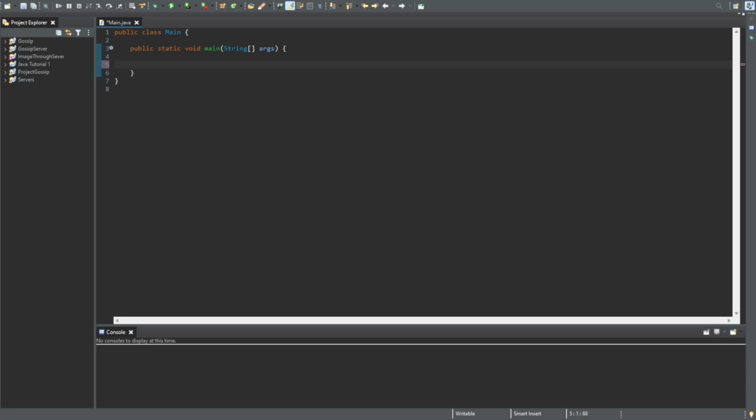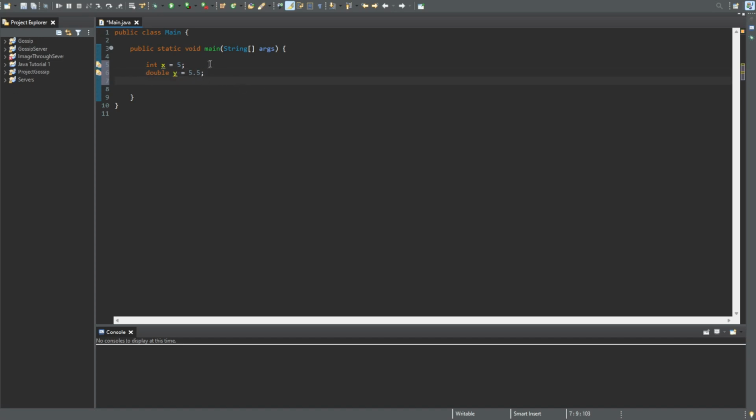Now, what is casting? Casting is basically just converting a certain data type to a different data type. So, for example, let's say we have the data type int. We have int x, and we set it to 5. Then after this, let's say we have a double. We'll name this y, and we'll set it equal to 5.5, for example.